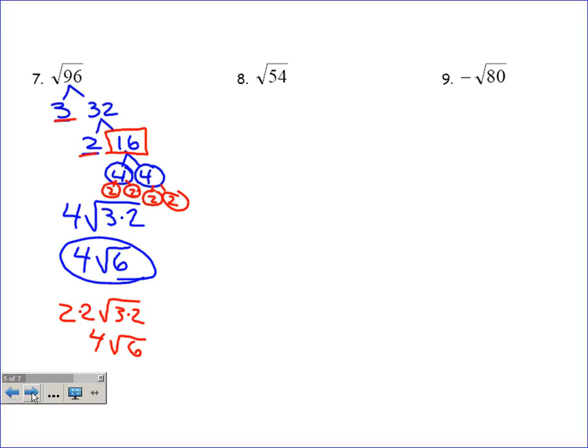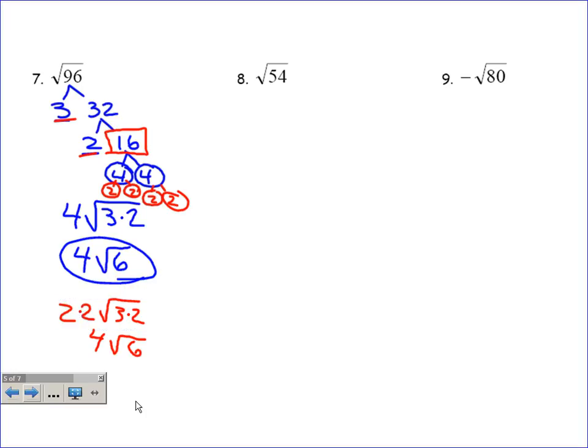Questions on that? Yes. I did 2 times 48. Yes. And 2 times 48, yep. And then I broke it up to 8 and 6. 8 and 6, okay. And then I broke the 8 to 4 and 2, and I broke the 6 to 2 and 3. Did that equal that? It should. I can't remember what you originally broke it into. There was another 2. So you would probably end up going down this 3 right here. It's probably what it would look like. It should give you the same answer no matter which way you do it.